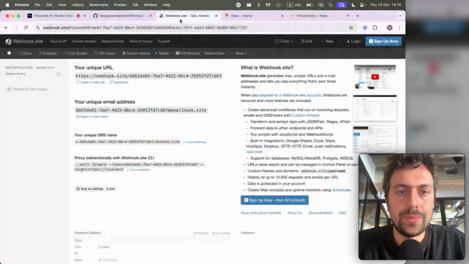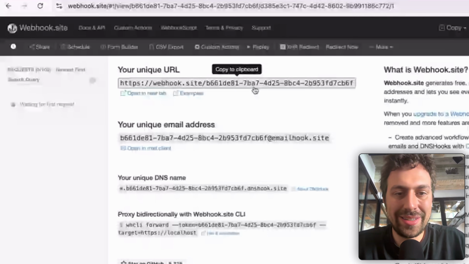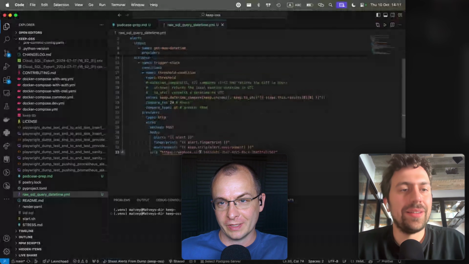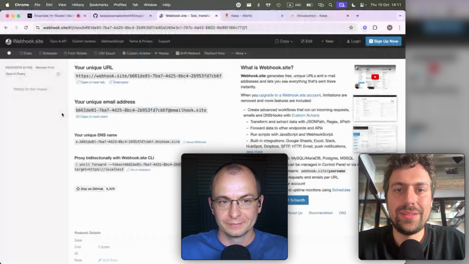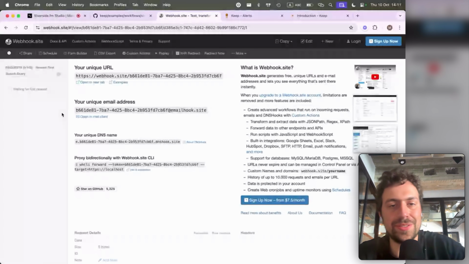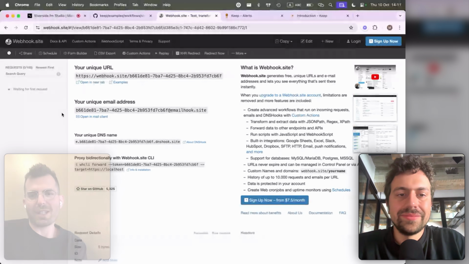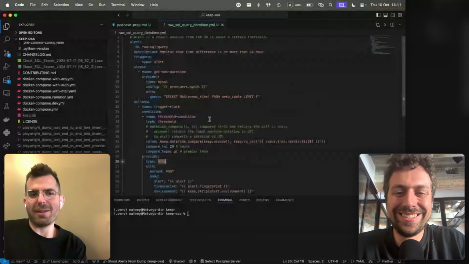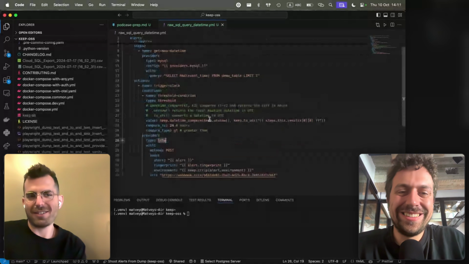I really like this website. It allows you to check webhooks. So it receives webhooks and then it displays them in an easy to understand way. That's what webhook.site is. Okay, interesting. I haven't used it before, so it's really, really nice for debugging. It's like the temporary emails website. You can get a temporary webhook URL and you can just send everything there and see it.